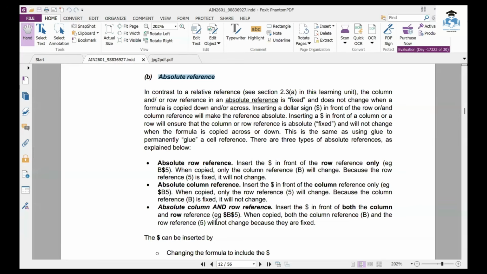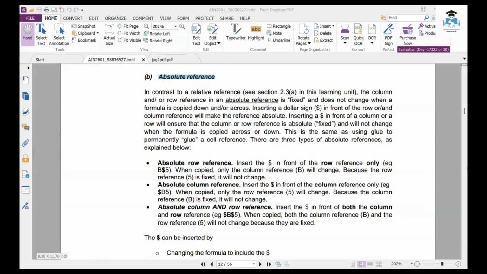According to this, we have got 3 types of absolute references. The first one is absolute row reference. What it simply means is you have to insert the $ in front of the row reference only.